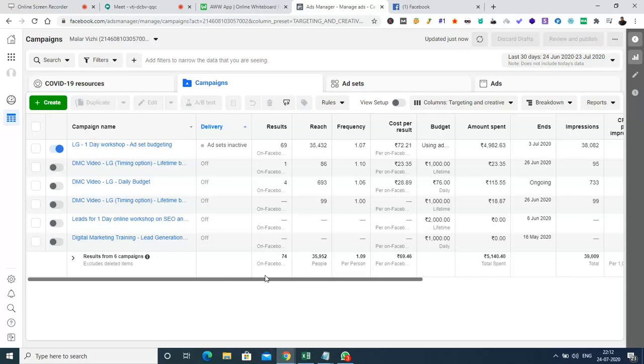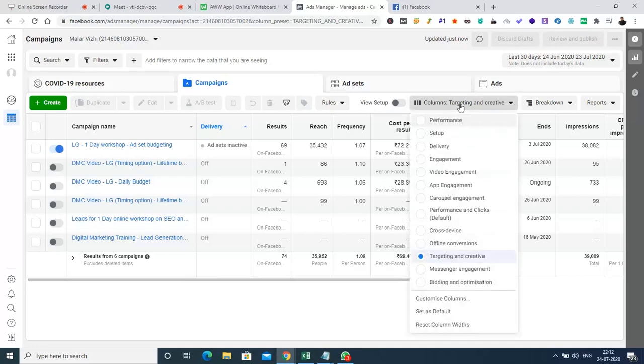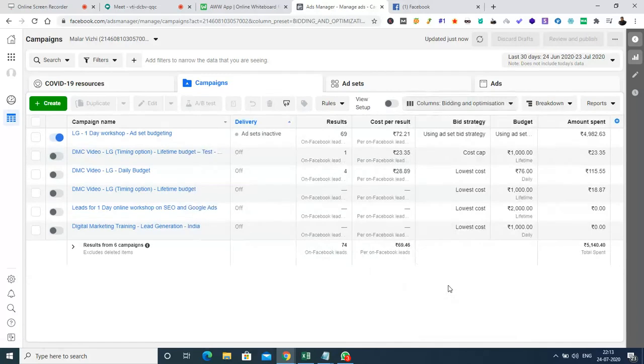Okay, so it's almost showing the same data, whichever option it is, it is showing in the performance option. Let us explore this, as we are going to look at the segments when we see the data based on the ads rather than the campaign level now. Then we have the messenger engagement. When some people are reached through Messenger, those details will be available from Messenger. And bidding and optimization. This one will help us find out what bid strategy we had used, what budget we had used, and what the result is.